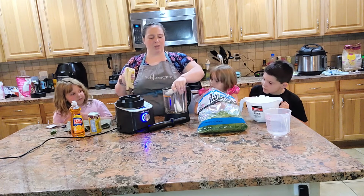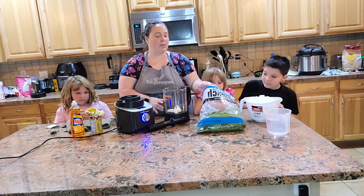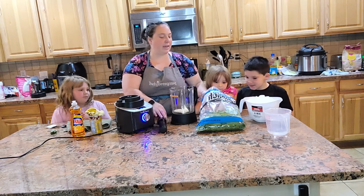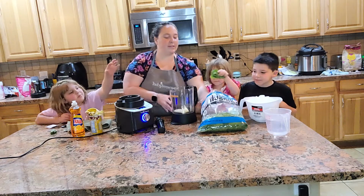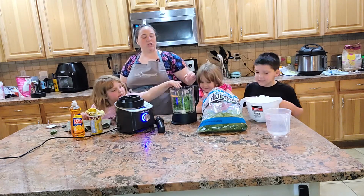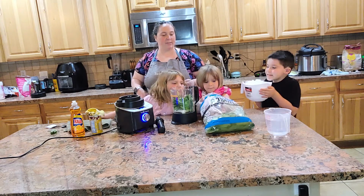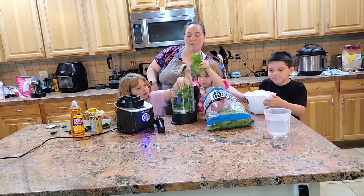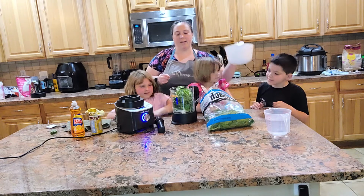This is a pretty healthy smoothie for not just the kids, but for you, or a great way to get some vegetables and fruit into your diet. Very low calorie. And then this is the kids' I think favorite part, just throwing the spinach into the base. Go ahead, let's add a little bit more spinach, guys. I want to put it in. On the ice, please. Here. Okay, one more handful each, and then I think that's good. Just gives it kind of lovely greenness.